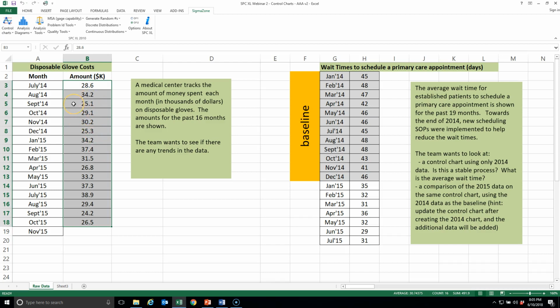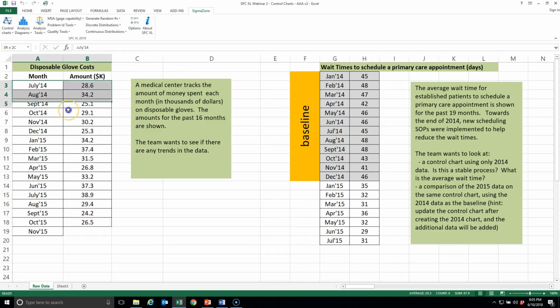Now before I go to the IMR chart, I'm going to highlight both columns here, because if you don't highlight the time, like July, August, September, and so forth, and you only highlight this column, the values on the horizontal axis will be 1, 2, 3, 4, 5 automatically.